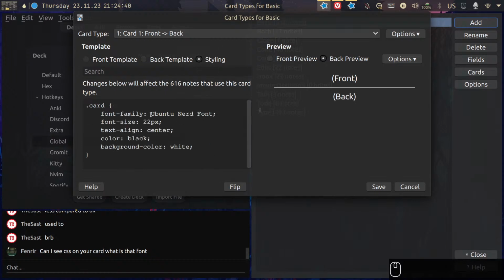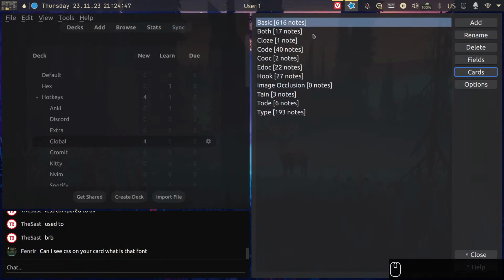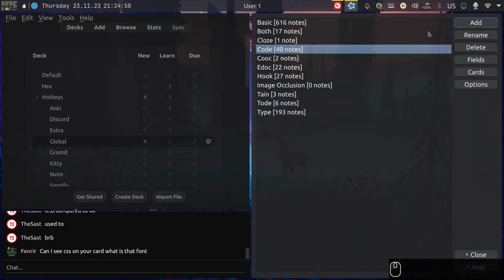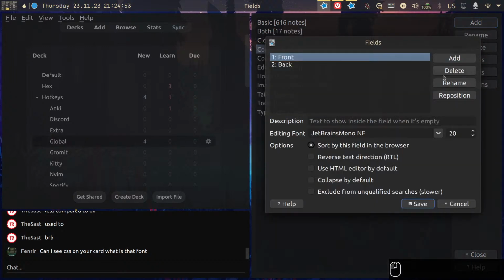And styling, it's Ubuntu Nerd font, 22 pixels, and that's it. For code, that might have been what you saw there. JetBrains Mono NF or Nerd capital F font, if you're using an older AUR package for the JetBrains Mono font.